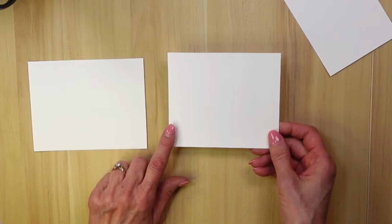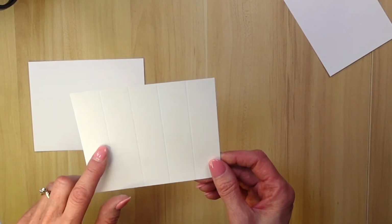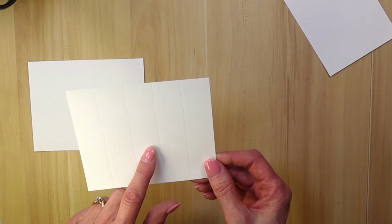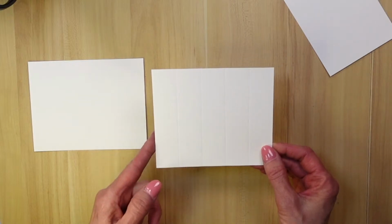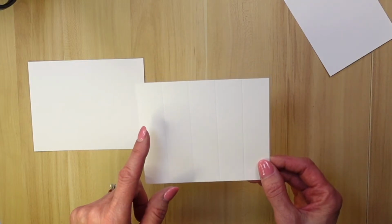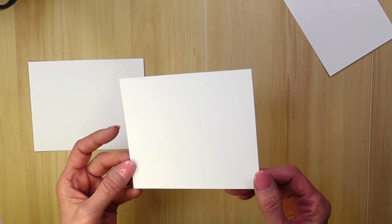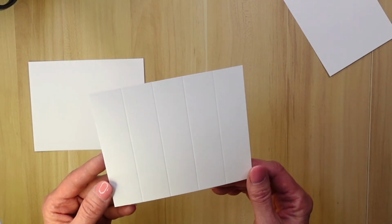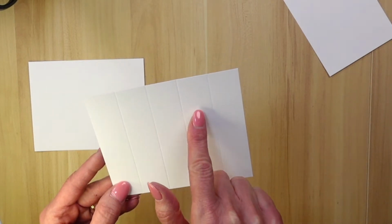It is 4 1/4 by 5, and it is scored in 4 places: 1 inch, 2 inch, 3 inch, and 4 inch. Let me say that one more time. This is 4 1/4 by 5, scored at 1, 2, 3, and 4. So when you score it at 1, 2, 3, and 4, you actually end up with 5 different panels.